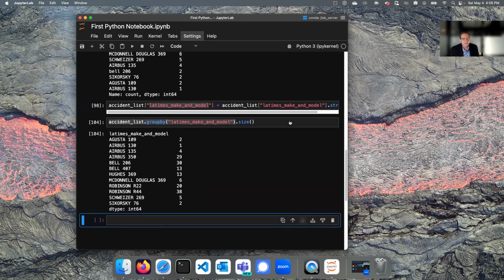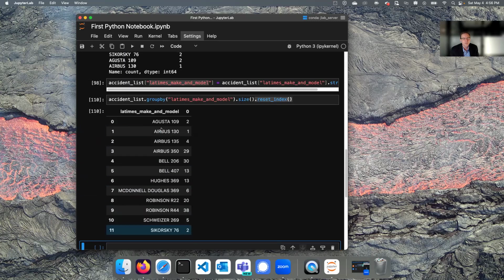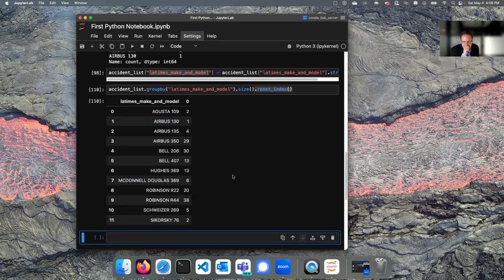But the way you do that in pandas is, again, one of these strange quirks of the library, which is after you've run a group by function and done your aggregation, if you tack on this odd function called reset index, it will convert the result of your group by into a tidy data frame of data. And so now we see here that we have one row per result. The makes and models are all lined up, and the result of our aggregation is a tidy column.